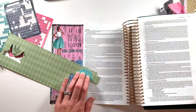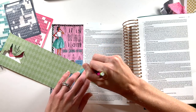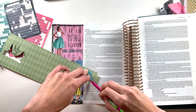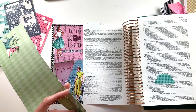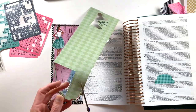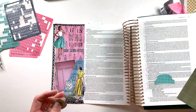I was really looking for another way to add that same green pattern paper in. And so what I'm going to do is I'm tracing one of the tabs that came with the kit. I actually don't have a tab punch. It's on my wish list, but I don't have it yet. So I'm just tracing that tab. I'll fussy cut it out, and then I will layer the 2 tabs at the top and use those same alpha tiles or tile alphas to label my page Holy Spirit.